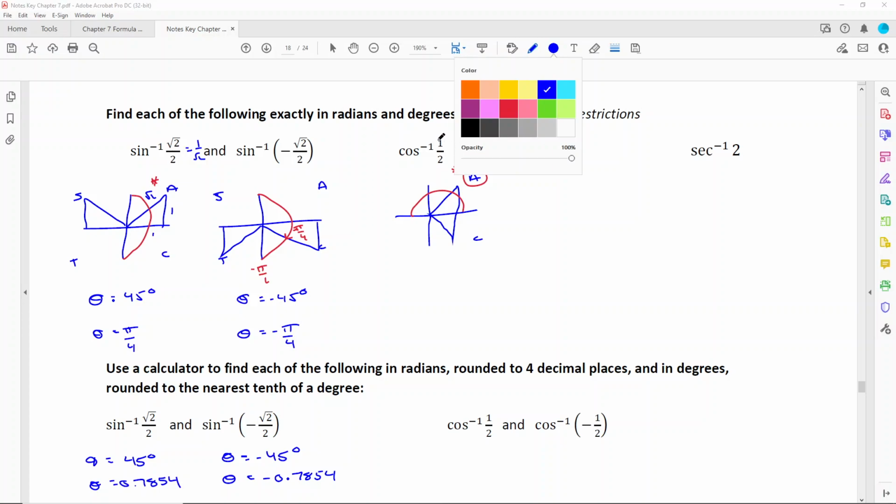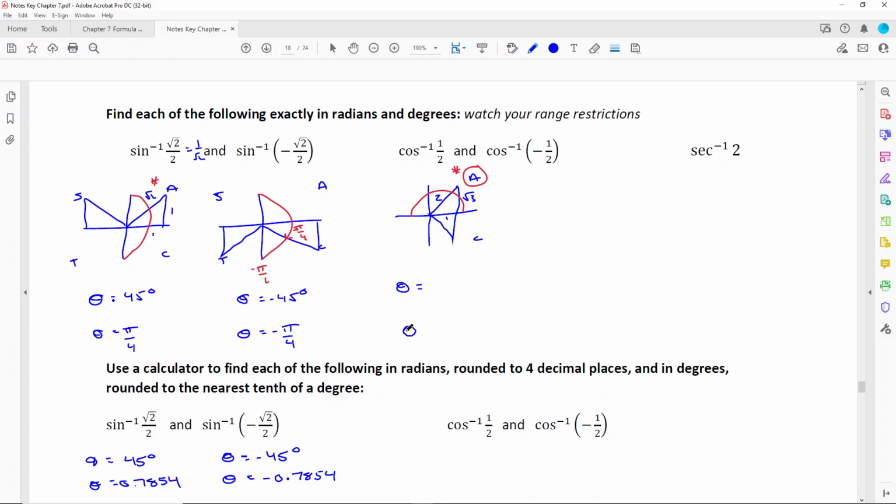Okay, so what is the angle? Well, our ratio is 1 over 2, so the adjacent is 1, the hypotenuse is 2, so it makes my 1, 2, root 3 triangle. So we have to figure out the angle in degrees and the angle in radians. Across from root 3 is pi by 3. I work better in radians at this point because most textbooks switch to radians at this point, but this textbook's keeping both. So it's 60 degrees or pi by 3.